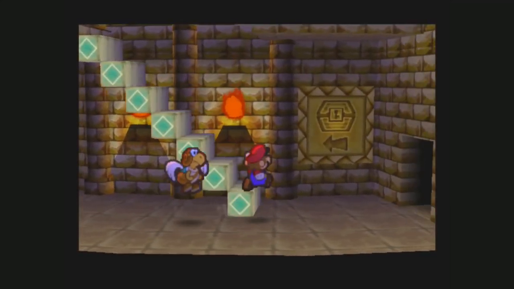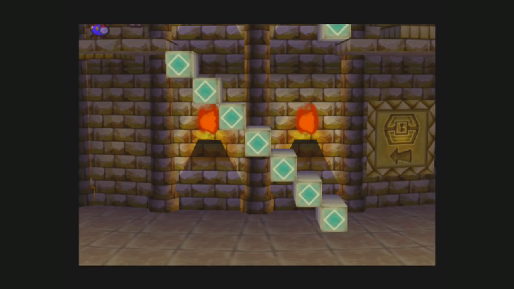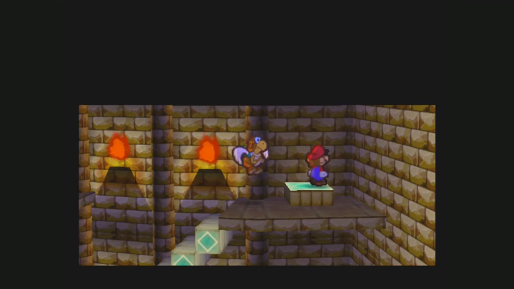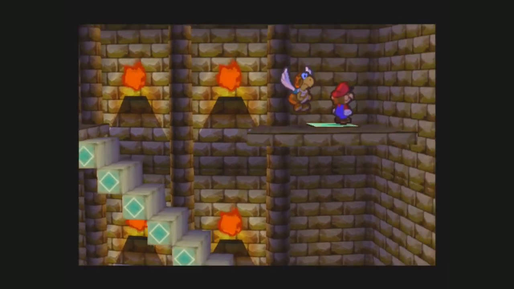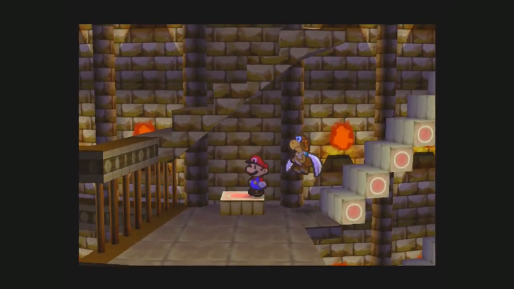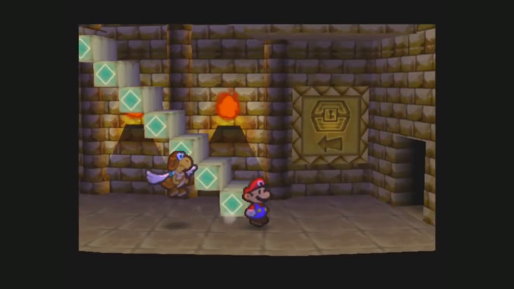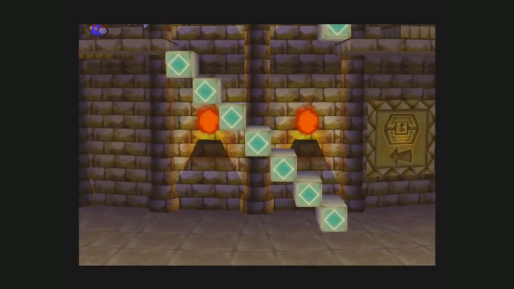How'd I slip off? That was dumb. I gotta do it all over. All right, that one. Okay. Got that one. Let's not fall off this time like a dummy. Switch that around, and then we got to do this all over again. Except we don't. Why'd I push that? Oh well.